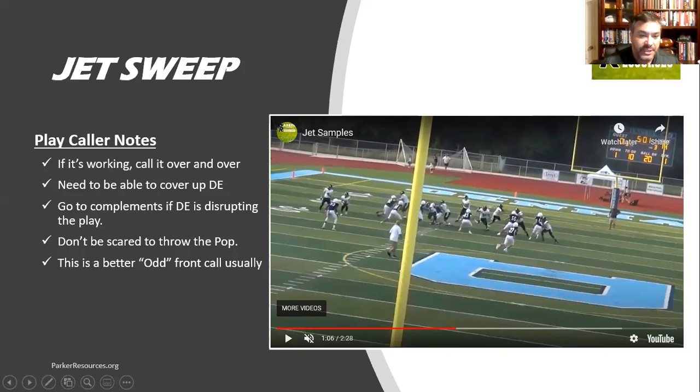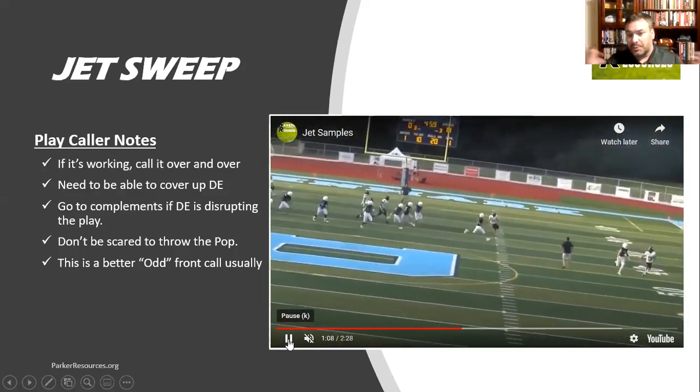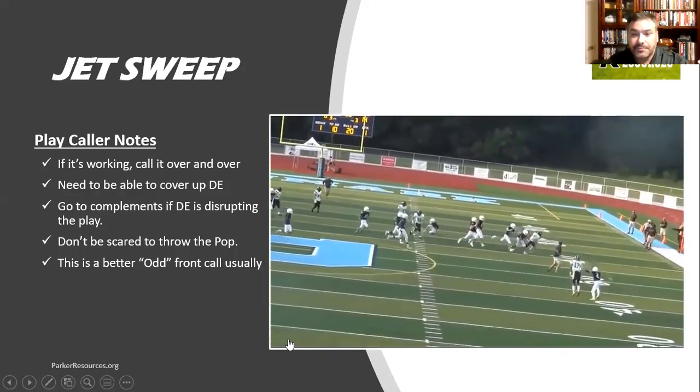But a lot of people heard jet sweep and probably think that means we want them all to run to the sideline. And because we're in tight or we're in the backfield and we run a lot of stuff side to side, it's just not really always applicable for our guys to always capture the edge. You got to have a plan on what you're going to do if you don't capture the edge. So this particular one, we capture the edge.